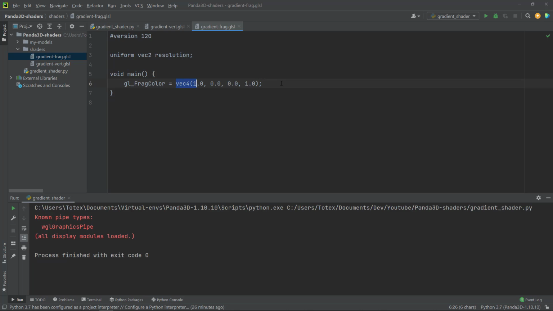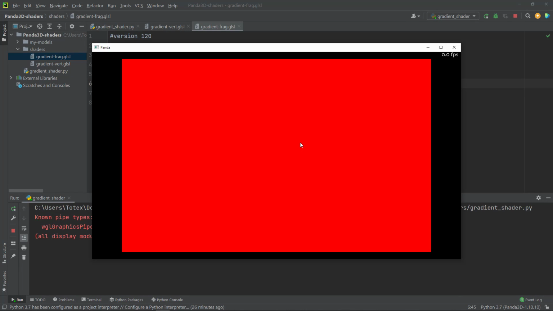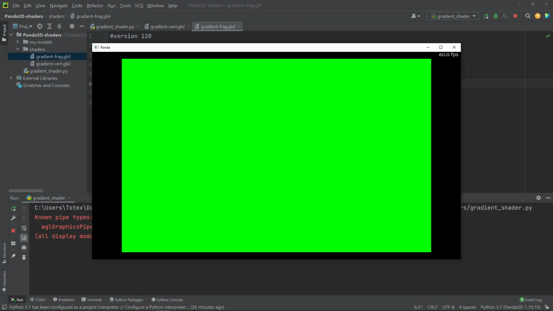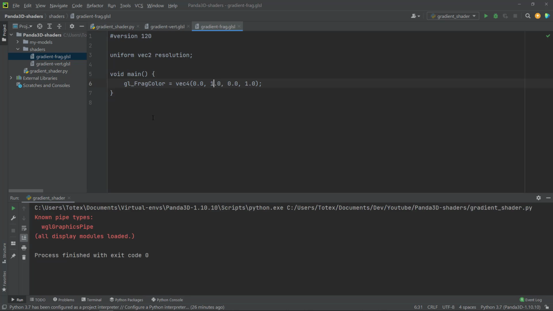So this is a vec4, and now let's see. Now we should have an absolutely red rectangle. Every pixel of this rectangle or this plane is colored pure red. We can set, let's say, the red to 0 and the green to 1, and now the plane will be colored green.